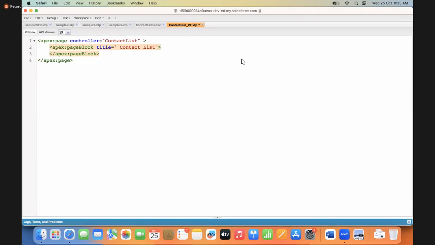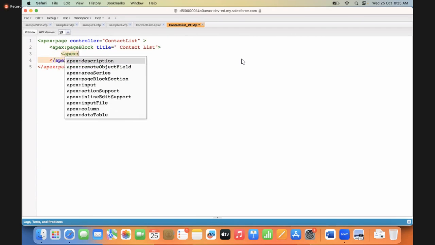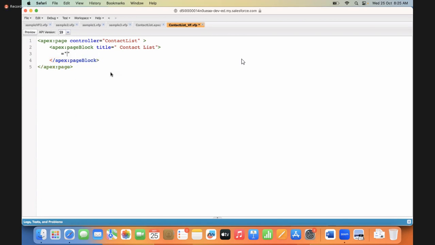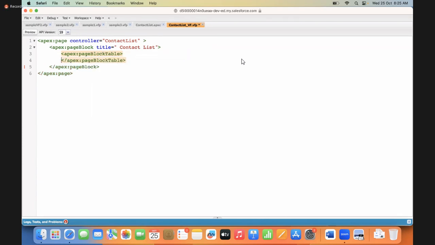After that, inside this page block, what I want to do is apex page block table. I want to use this one. So if you don't write it completely and if you click enter in between, then you will get that kind of problem. So write it till here and then click, then you will not get that problem.